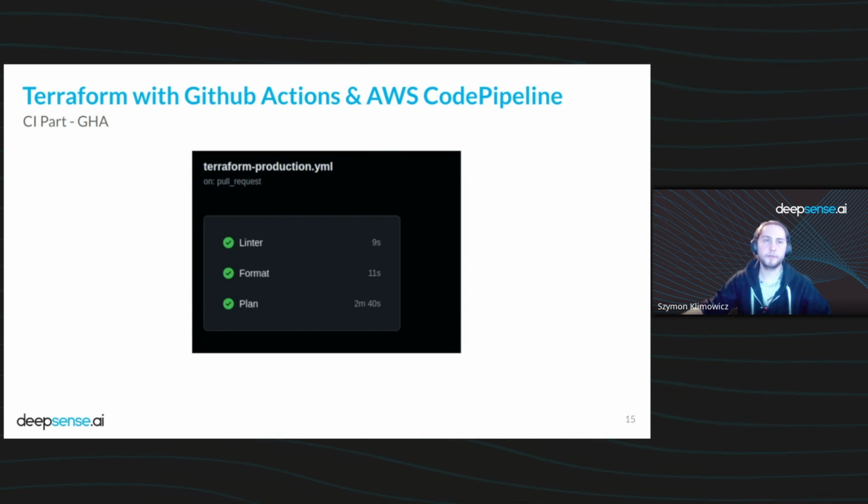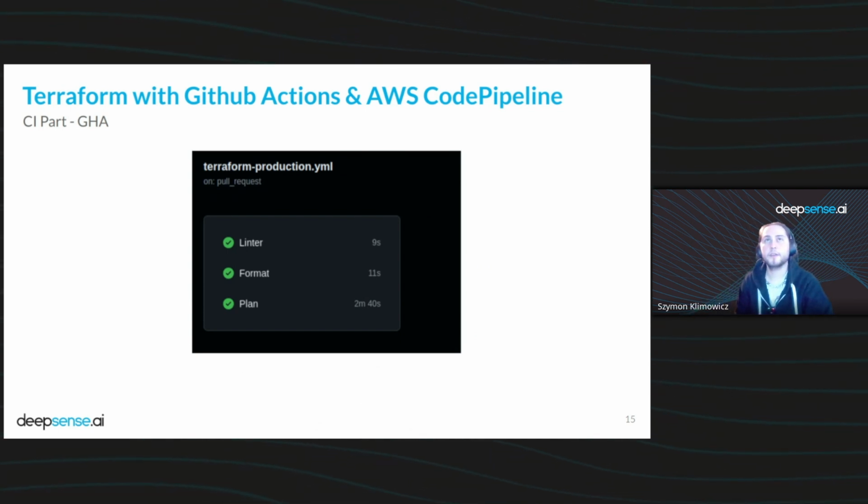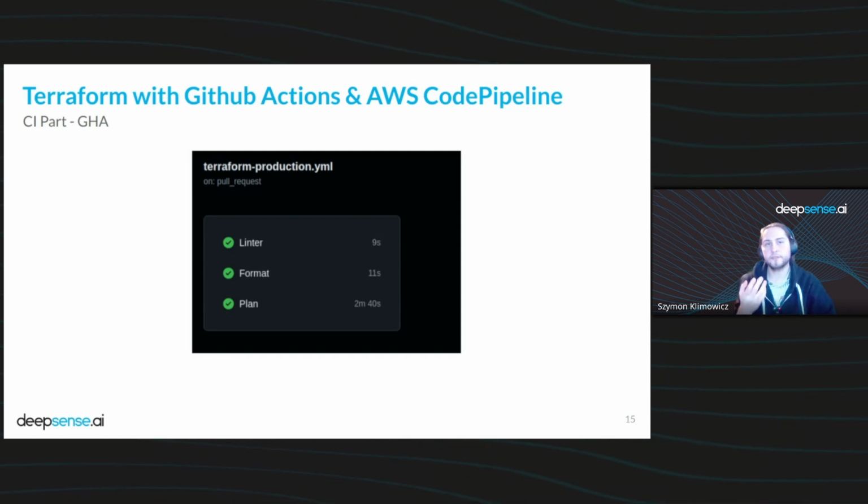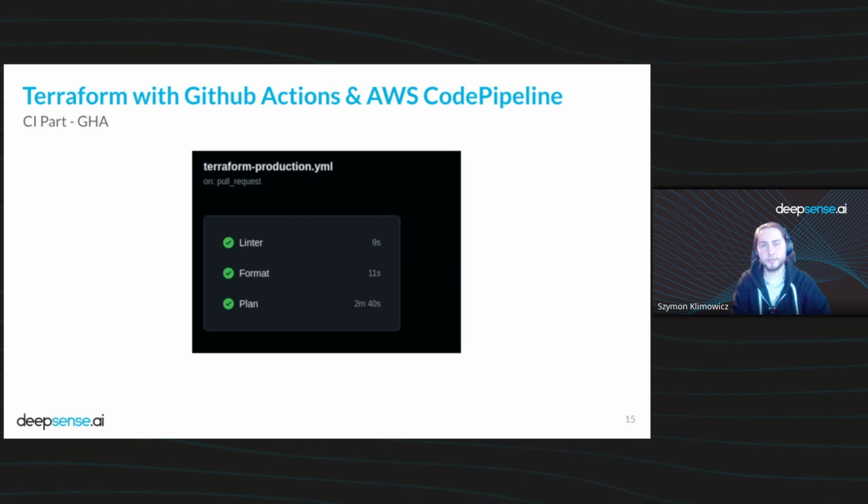An example for that is deploying some Terraform code with GitHub Actions and AWS CodePipeline. For the CI part, we have a GitHub Actions CI pipeline that lints, formats, and runs the Terraform plan command for all the code that is changed.